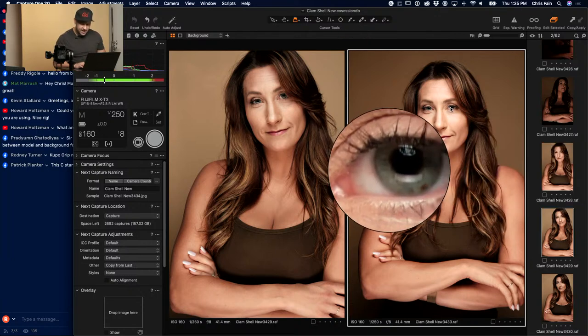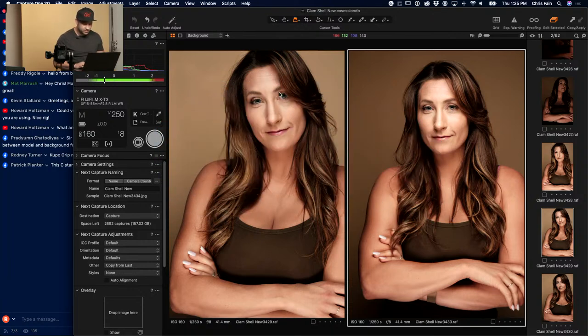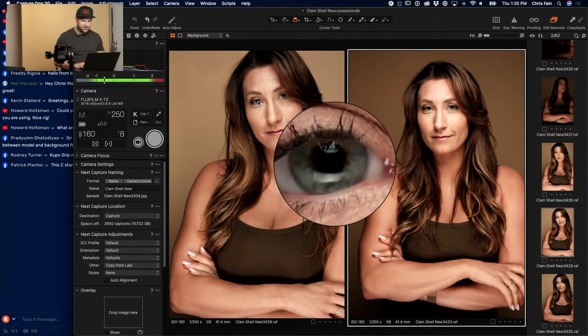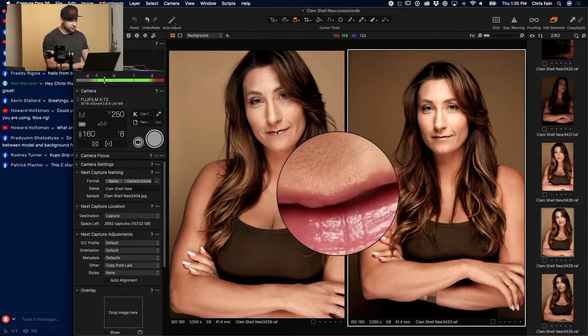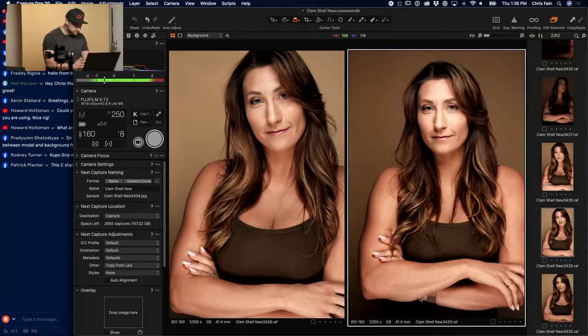Let's go here. Catch light in the eye, they're both going to look really similar because they're both round shaped light sources. So you're going to get that nice natural looking shape in the eyeball on both of them. For the most part, they look really, really good. I think you just see a little bit more specularity, a little more shine on the lip here. It's pretty evenly diffused over here. So you can do really great stuff with either a 2-foot octa or a 2-foot beauty dish. They're going to look great. The hardness level of them is going to be pretty similar because they're the same size.